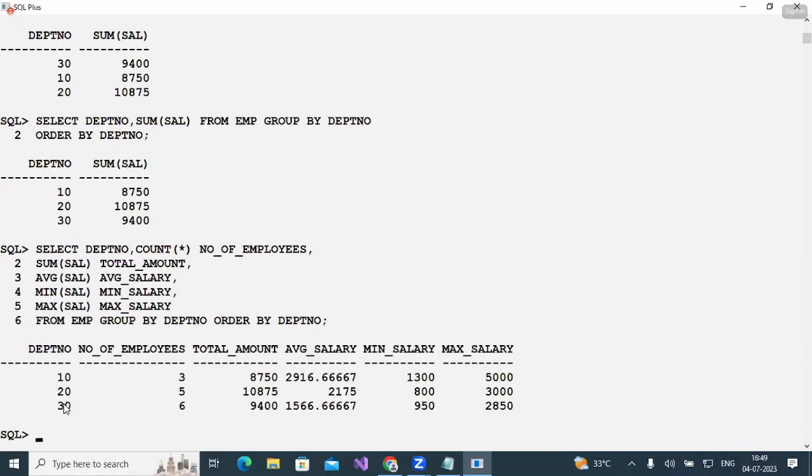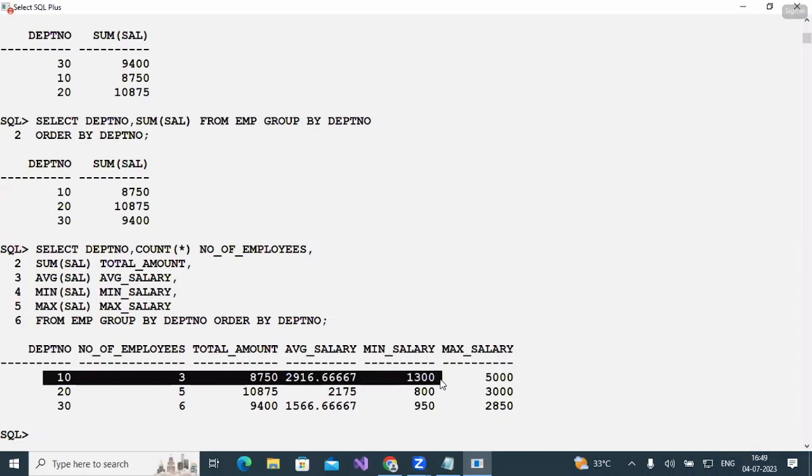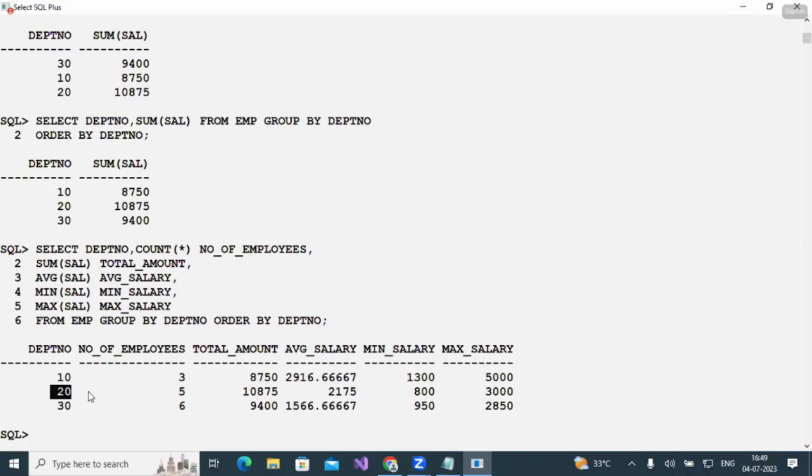And see, in the 10th department, how many employees? 3. What is their expenditure? 8,750. What is their average expenditure? 2,019.66. What is their minimum salary? Maximum 5,000. Like in the 20th department, how many employees are working?